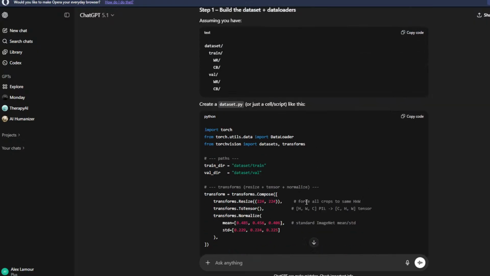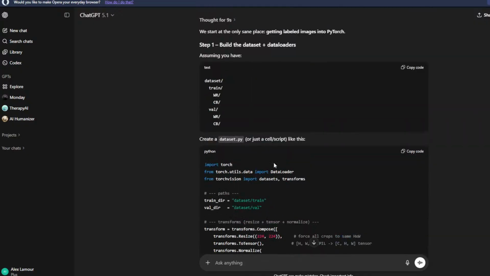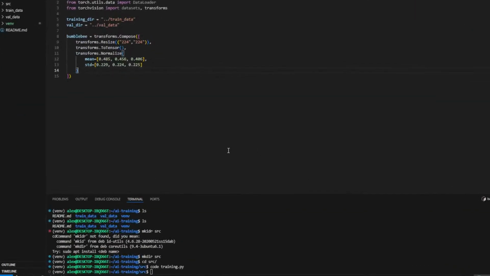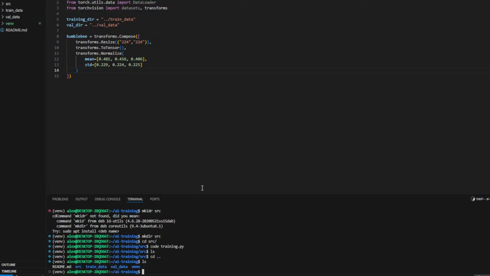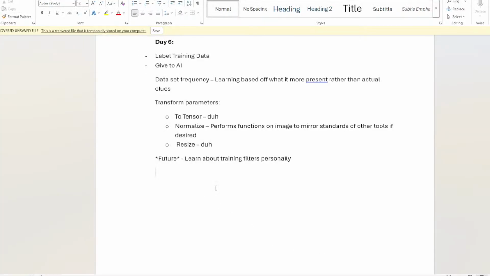And I feel good. We got some new images, set up our training, got our source code, and from here we should be able to finish up the data loader tomorrow and hopefully get some training running. So that is it for today.